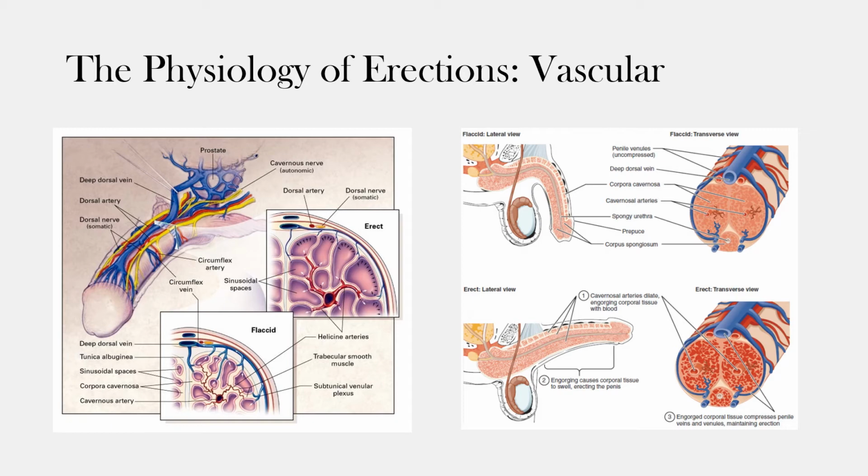Now the picture on the right, I think, is just the same representation. You see on the top where it's flaccid, the deep dorsal vein, that central dorsal vein, is expanded and quite large, causing increased drainage. In the erect one, below that, again, that deep dorsal vein is more compressed. If we look at the arterial structures in the picture at the top, the cavernous artery or the deep dorsal artery is compressed or constricted. On the bottom picture in the erect one, it is dilated. So that's the vascular contribution to the erection.